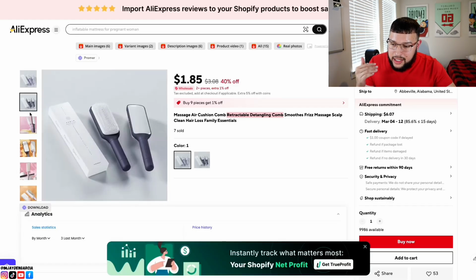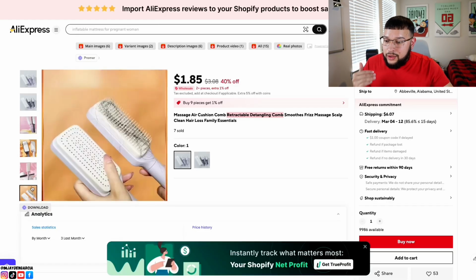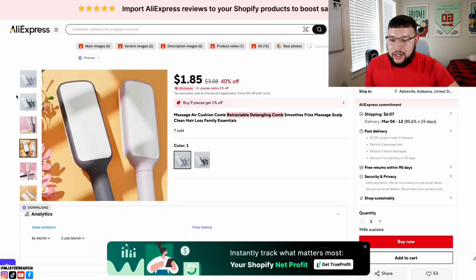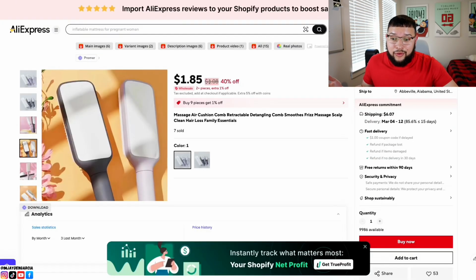But as you can see, there are a ton of high quality images that you can go ahead and use on your site, and you can really make a full-fledged brand with this. There's so many different complementary products that you can sell with this main product here, okay? So as you can see, you're gonna get the product for $3.08, and me personally, I love that because you can easily do some sort of buy one, get one free offer, okay? Because even at buy one, get one free, you're talking $6. You charge $24.99 for the bundle. So $25 minus $6 in product costs, you're talking $19 in profit to be able to do a buy one, get one free offer. Not too bad.